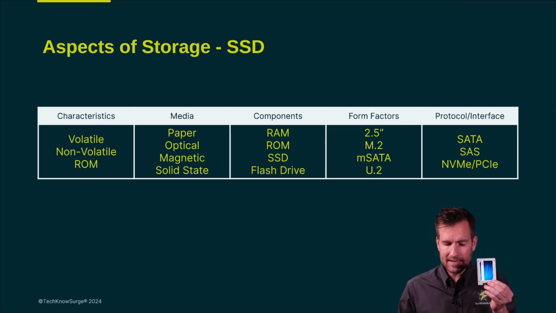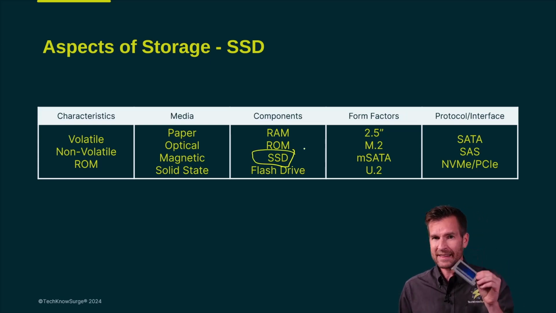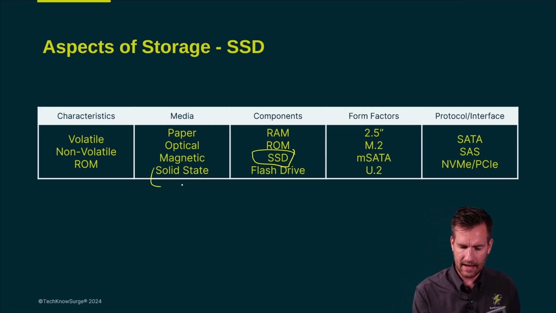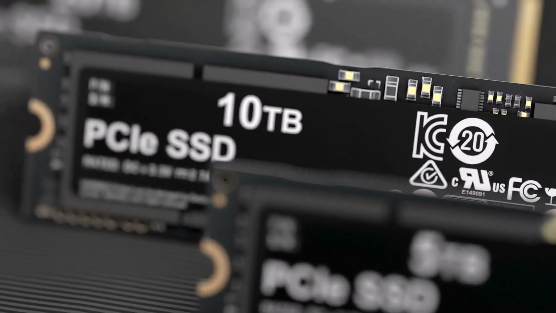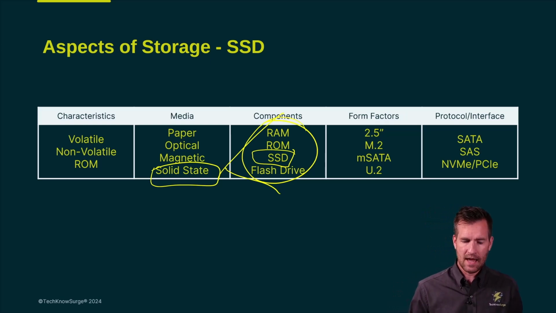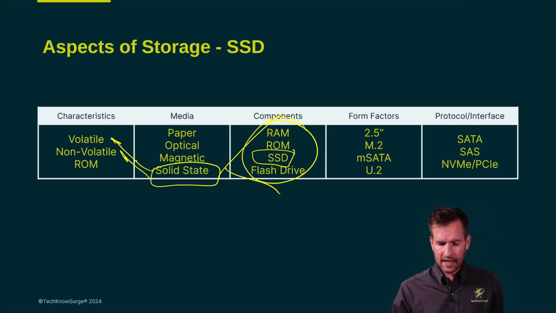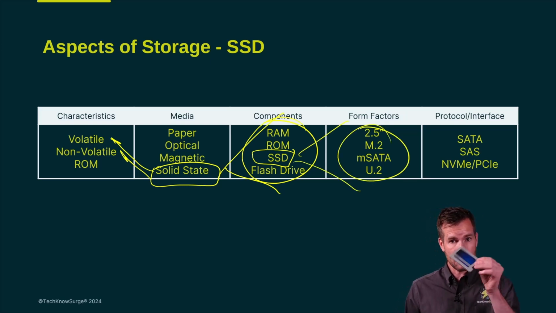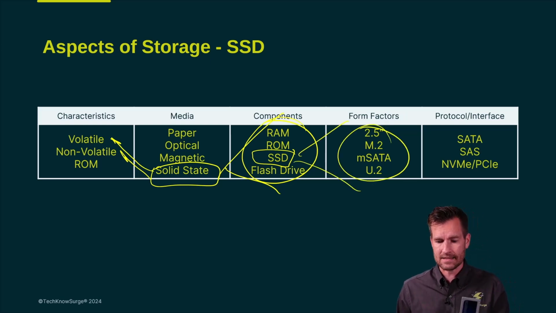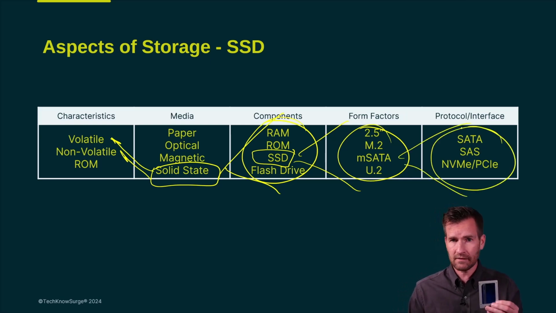Solid-state drives are a type of storage or a component on our computer, but it has the term solid state in it. Really, all of these components that I'm showing you right here are solid state components. It also can be volatile or non-volatile. With a solid state drive, it also has different form factors. It can come in very different shapes and sizes. And it could come in any one of these different protocols or interfaces.